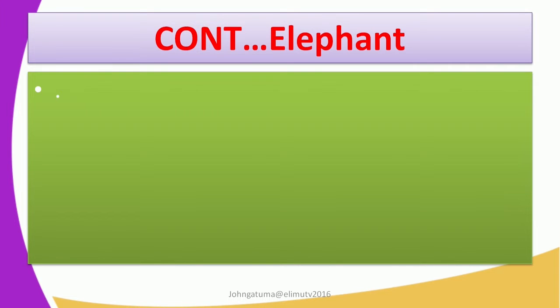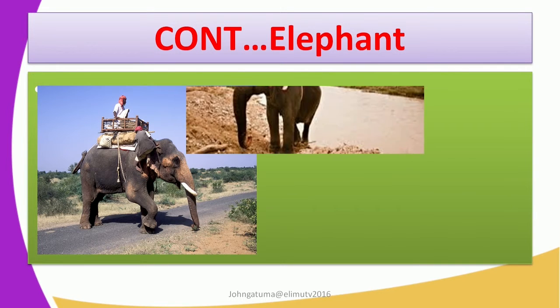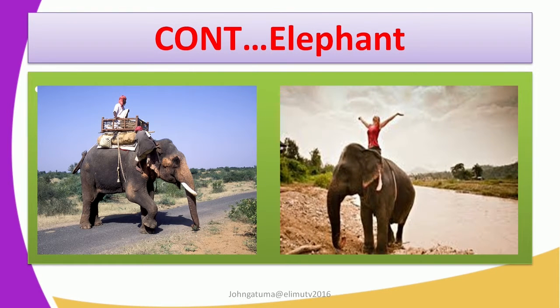You look at the picture of an elephant. This is a picture of an elephant carrying goods. Just as I mentioned when I was introducing animal transport, this animal has a padded collar at the back, and this was to enhance the carrying of goods. You can see the elephants in a padded collar carrying goods and people from one place to another.